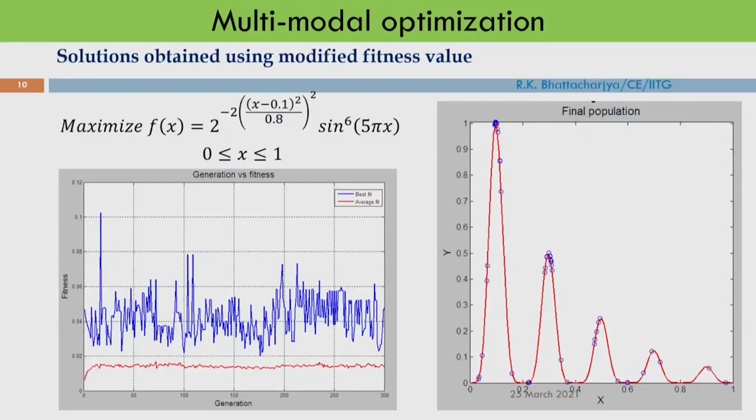Now I have applied the genetic algorithm on this problem again, and you can see that I now have some solutions somewhere here. These are also optimal solutions. Along with the global optimal solution, I could also preserve the other local optimal solutions. So, we have modified the simple genetic algorithm in order to capture the other local optimal solutions of the problem. You can also try these things. The only thing is that you have to define the modified fitness function as I have shown in the hand calculation.